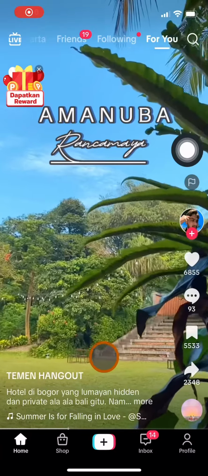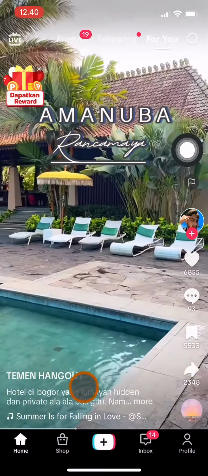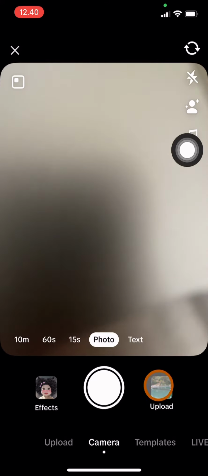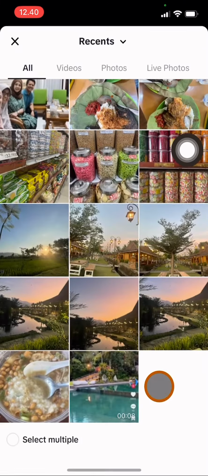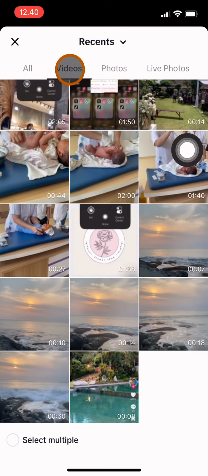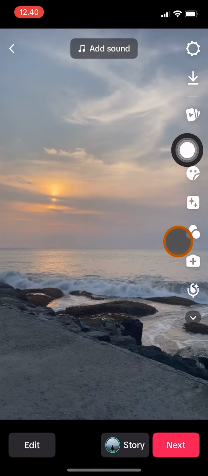In this video, I will show you how to use voiceover on TikTok. So first, after you open the TikTok app on your iPhone, you can click on the plus button to upload videos and then click over here. Now you have to click on the videos and select the videos to be in your TikTok clips. For example, I'm going to choose this one.